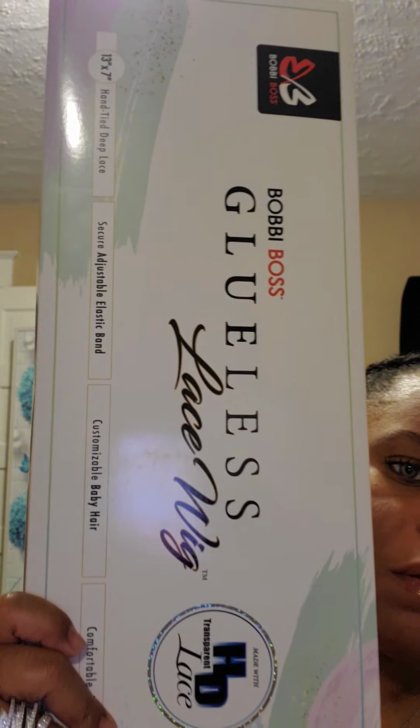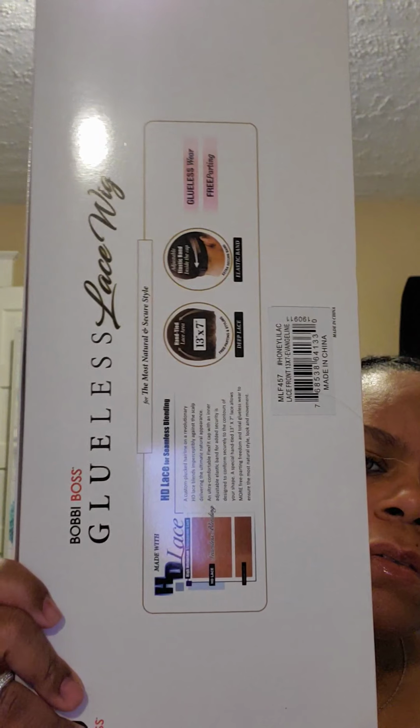And this is the box it comes in. Very nice packaging. Very, very nice. All right, cut the lace. And here we go. She's so pretty. Oh my God. Look at that.